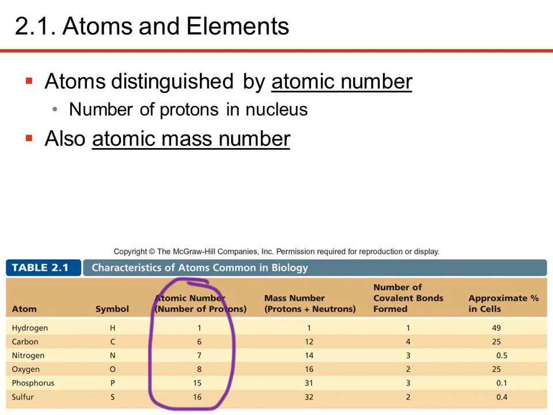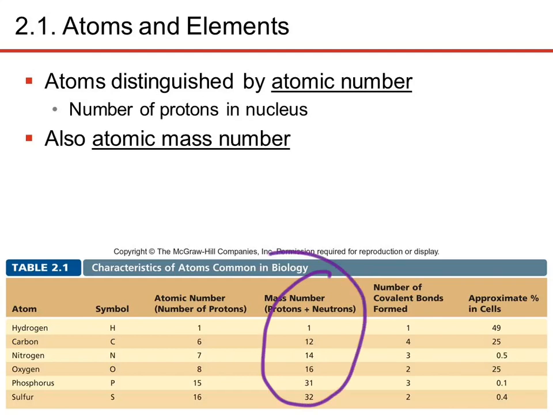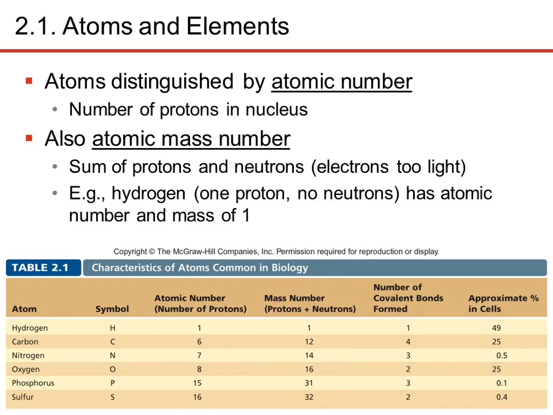And then the atomic mass is the combination of the total number of protons and neutrons. And so we're adding those two together in that second column. And then we can look at the number of covalent bonds that each one of those is able to form. That has to do with how many electrons are out in the outer shell or the outer cloud. If the outer cloud only has 2 electrons, or sometimes just 1, then only 1 covalent bond can be formed. But we'll look at the structure of the cloud a little bit here.